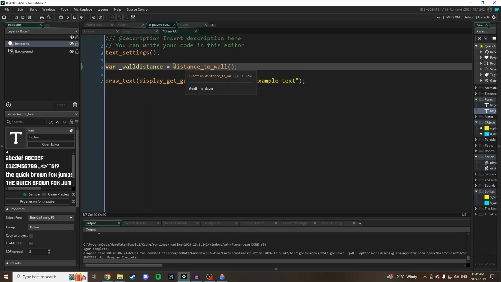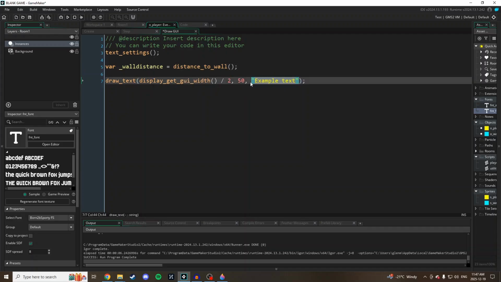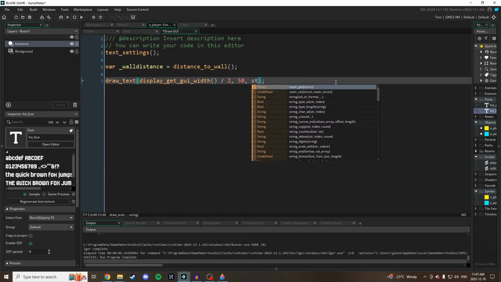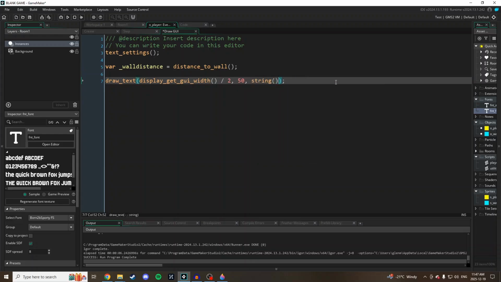And I know that this function here is going to return the distance between the player and the nearest wall. And then right here, I am just going to type that to the screen.